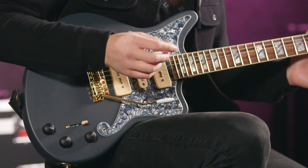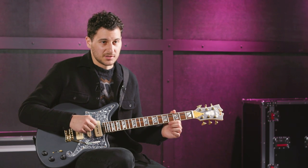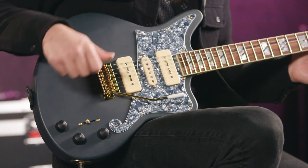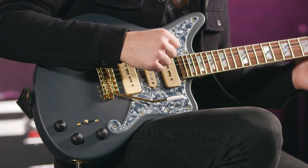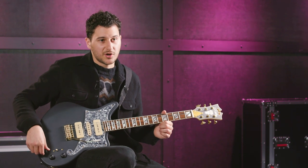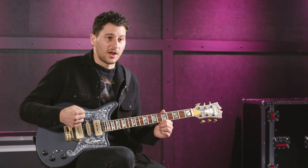Now, the notch positions are what I was referring to earlier when I said Bob wanted to be able to activate all three pickups at once. So let's take position two, for example. Position two typically is just your bridge and your middle single coil. But in this case, if we roll off that blender knob, we're gonna be able to bring in the neck pickup, and now all three are activated. This is a super unique sound, a super full sound, and allows you to really dial in a huge variety of tones, because you don't have to use the blender knob on just 1 in 10. You can dial in exactly how much you'd like to bring in that odd man out pickup.